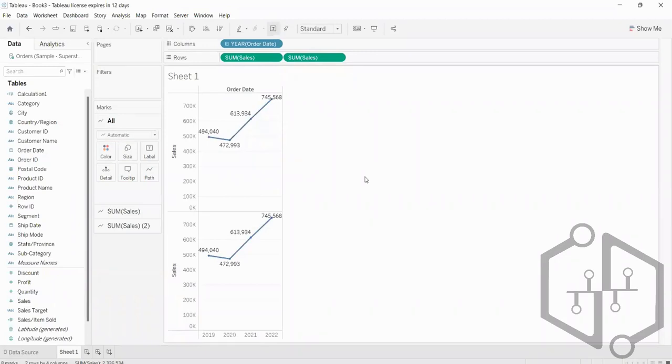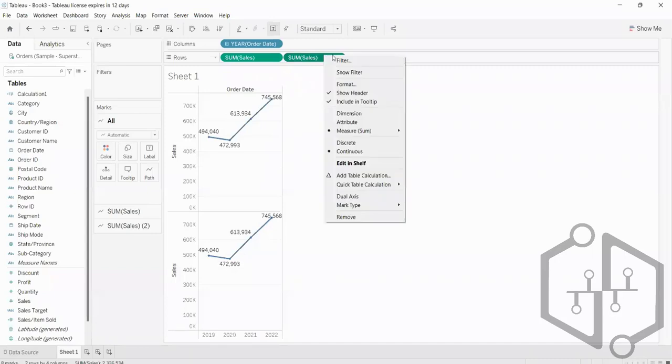Okay. Now, quick table calculations come up with many things. Now let's see how it works. Now this sales that I brought, why did I bring it? Because I want to do some form of a calculation over here. So just go over there, put a right click, and you will see an option called quick table calculations. Now, whatever your metric goal is, whatever your calculation goal is, you can go over here and do it. So let's see how it works. First is running total. Running total is nothing but cumulative total, and let's see what happens if I click it.